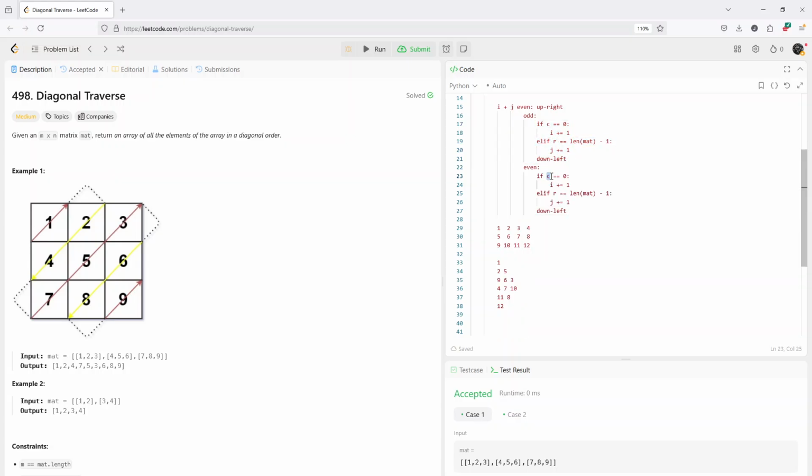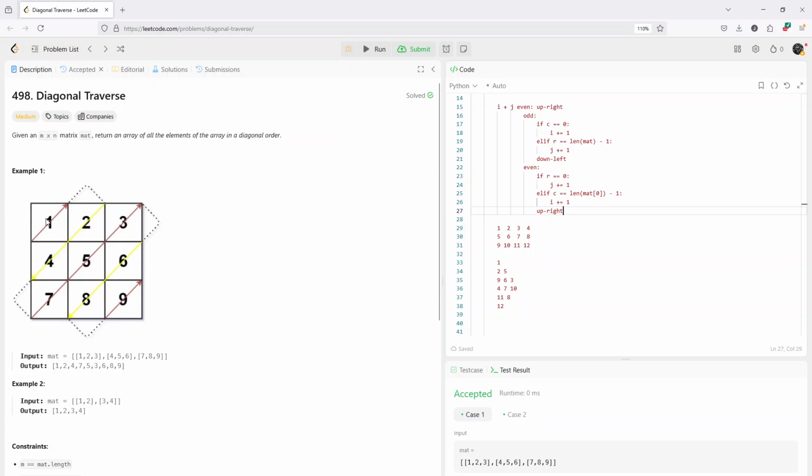If r is 0, increase j. If column is the very right column, then you increase i. Then you go upright. So let's just confirm that. So these are the even ones here.